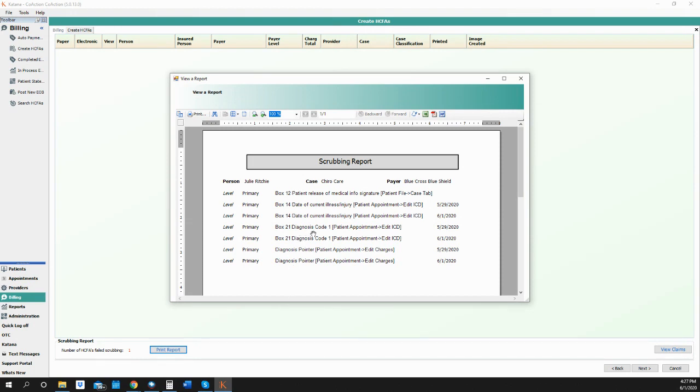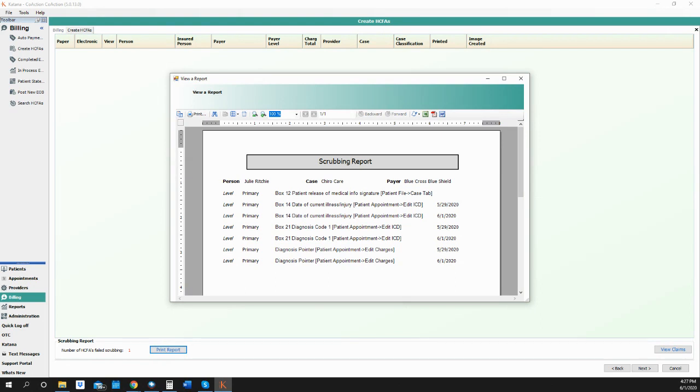The nice thing about the scrubbing report is it does indicate the patient's name, indicates the case you're generating claims for, indicates the payer you're going to send this claim to, and any reason why this claim could not generate. It also provides you an area within parentheses indicating where you would need to go to fix that information so this claim would generate.